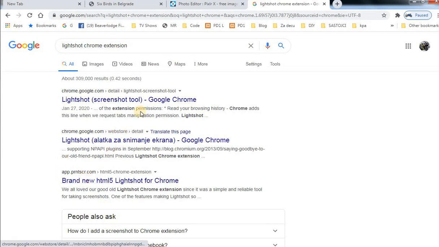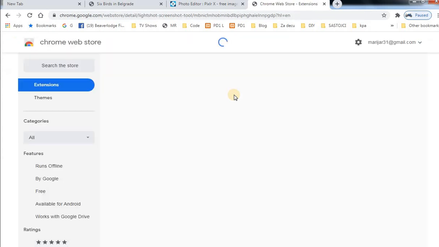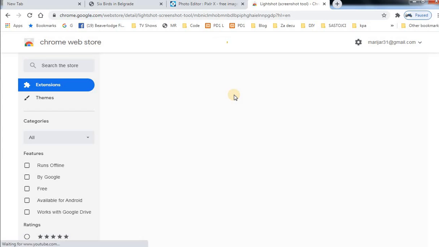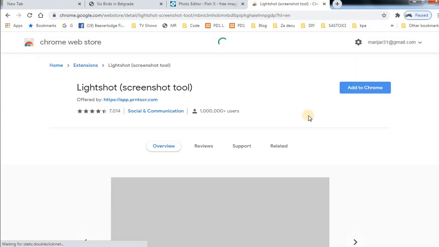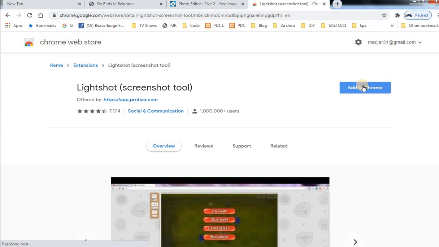Okay, so it's Lightshot screenshot tool for Google Chrome. You can click here, add to Chrome.